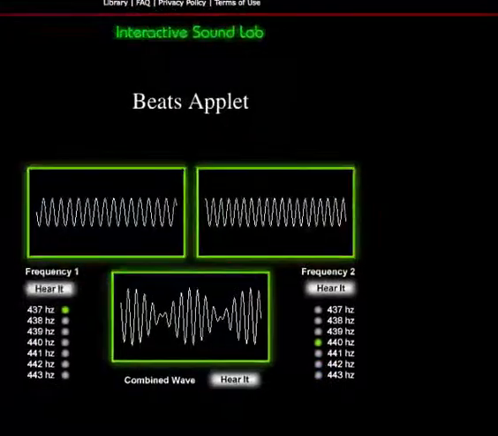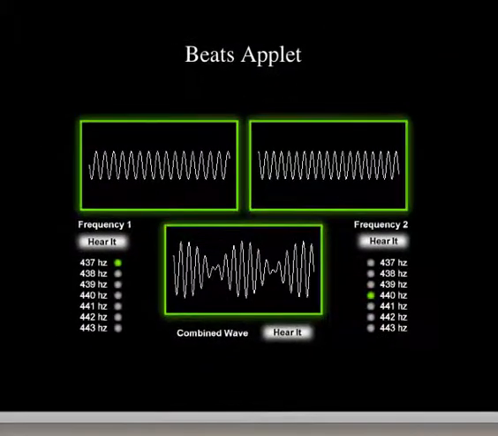So what I can do is now demonstrate this with an applet. So what I have here is a wave of 1 frequency, and I can hear it. Hopefully you can hear that. Okay, there's 1 frequency. Okay, then I can have a second wave with a slightly different frequency, a little bit higher. It's hard to hear the difference actually. But now if I put them together, the result looks like this down here. This is the sum of the 2. And this is what it sounds like.